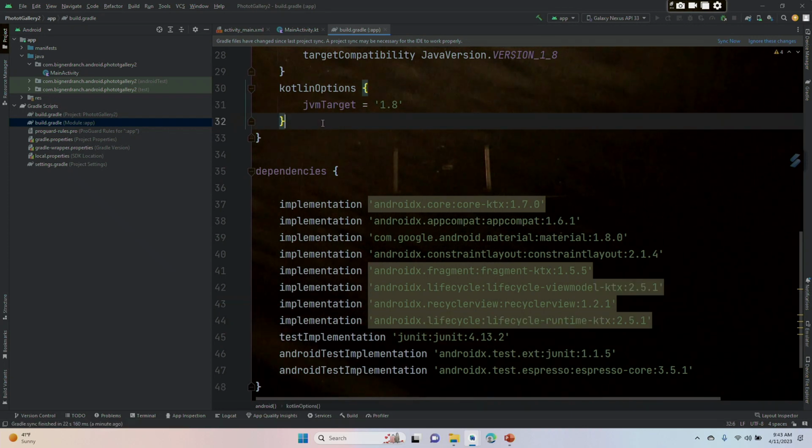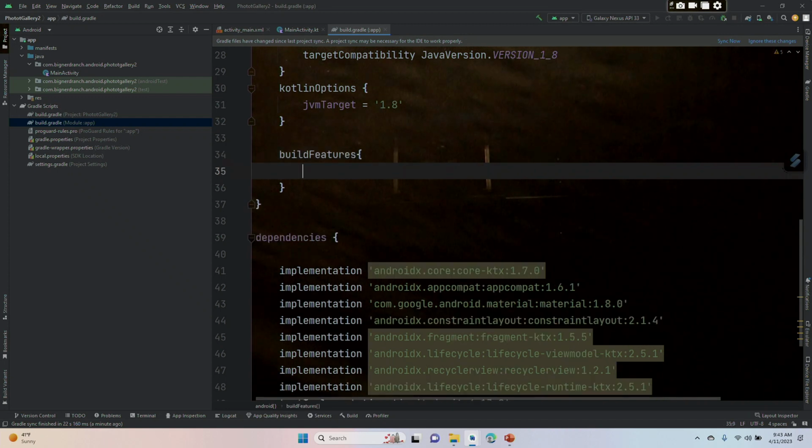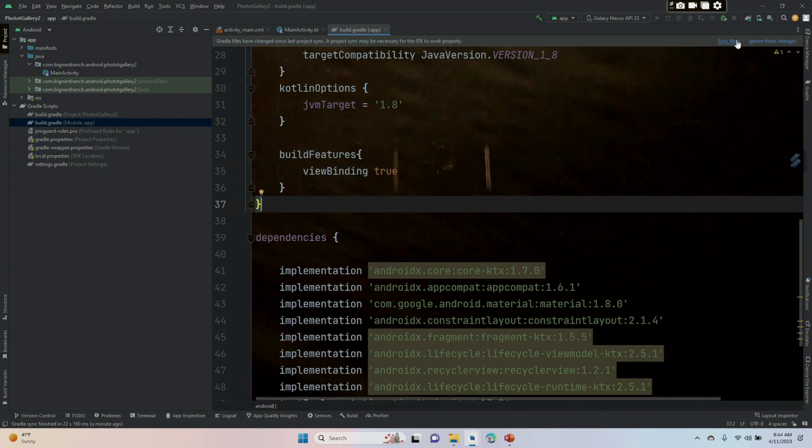We're going to go up here and put in build features. View binding, true. And we sync. All right, I paused, but that didn't take too long. That's good.